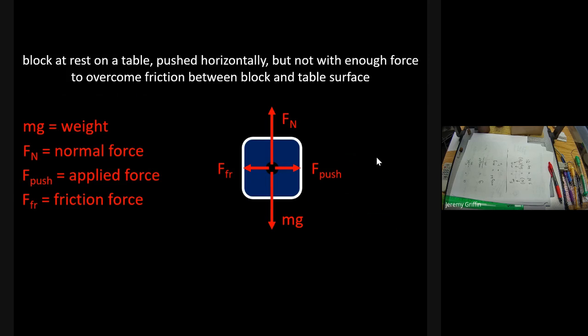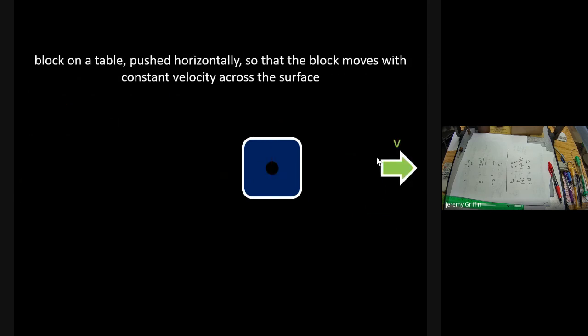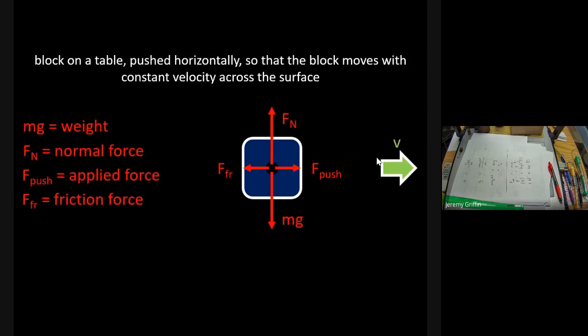Doesn't that free body diagram look exactly like this new free body diagram? They look identical, don't they? So if you were not told if this friction was static or kinetic, and all you had was the free body diagram and you had none of the white text, it would be ambiguous. You wouldn't know, is that block moving at constant velocity or is it not moving at all? You would have no idea.